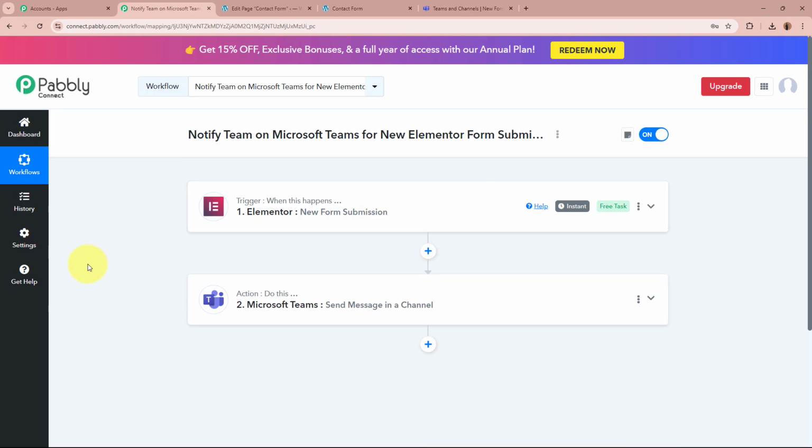So now to sum up what we have done till now, I am an owner of a digital marketing agency and I have created a contact form with the help of Elementor that is attached on my website, with the help of which all my potential customers and clients can contact us for the services and they can ask their inquiries. My objective is that as soon as a form submission is done by any of my potential customers and clients with the help of Elementor, automatically to my team on the Microsoft Teams channel that I've created, a notification should be forwarded of the new form submission and the details. For that, we've created this amazing automation between Elementor and Microsoft Teams with the help of Pabbly Connect.